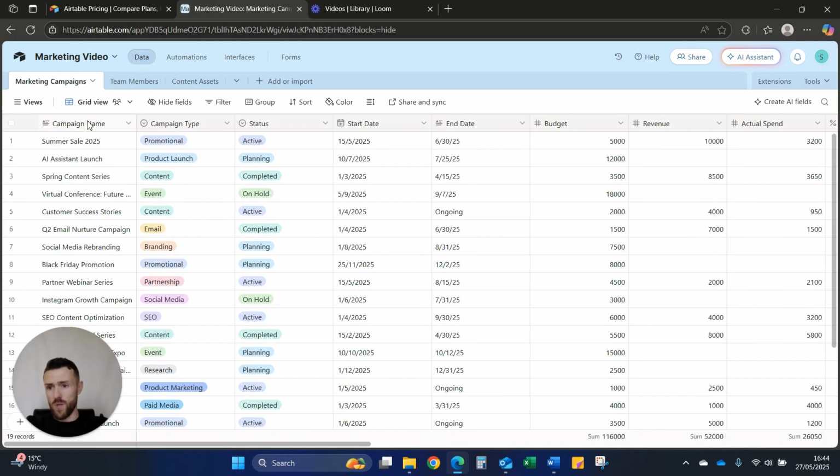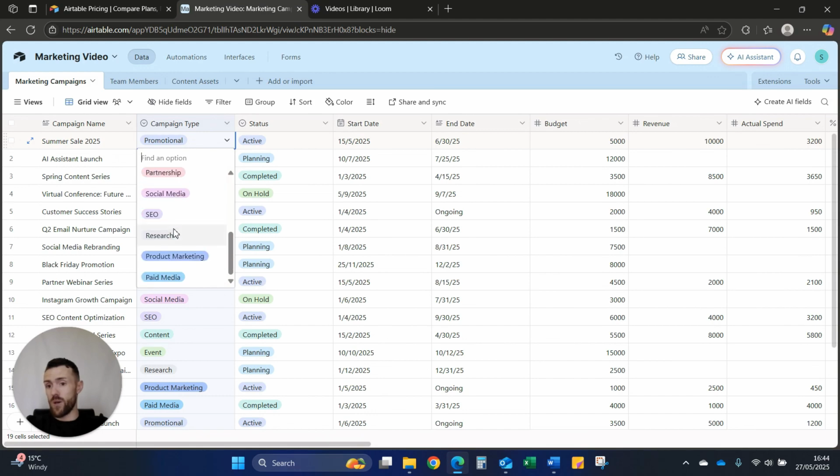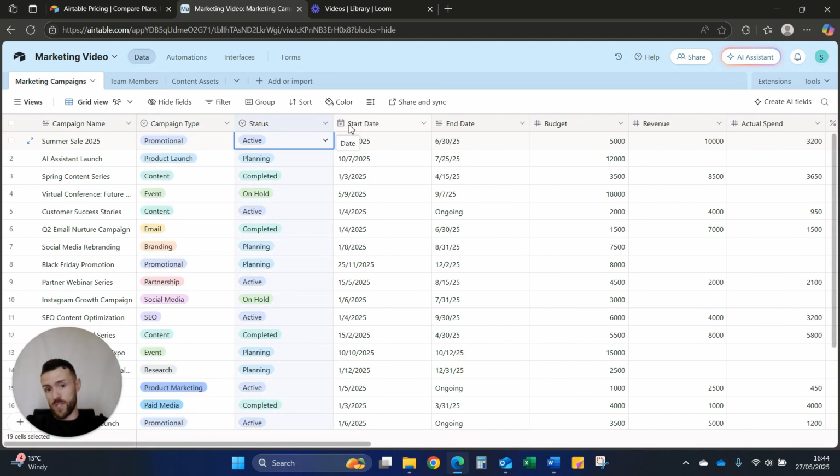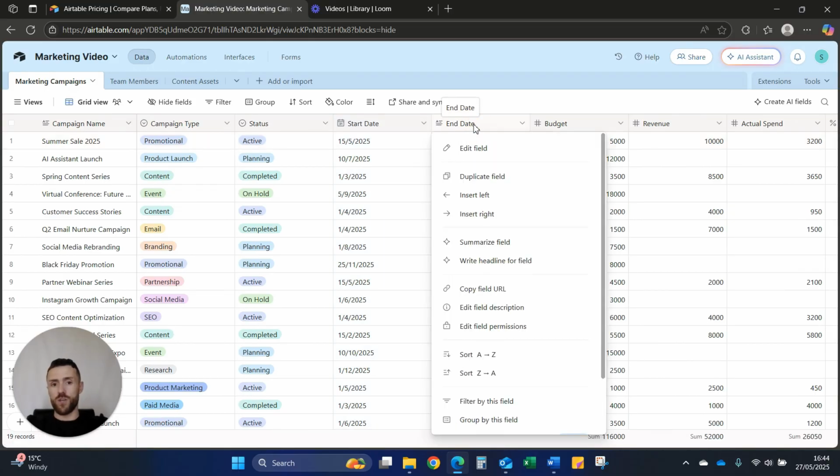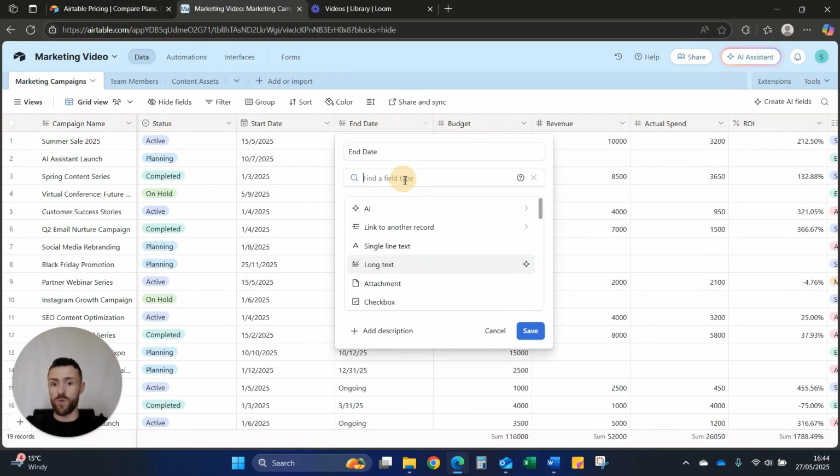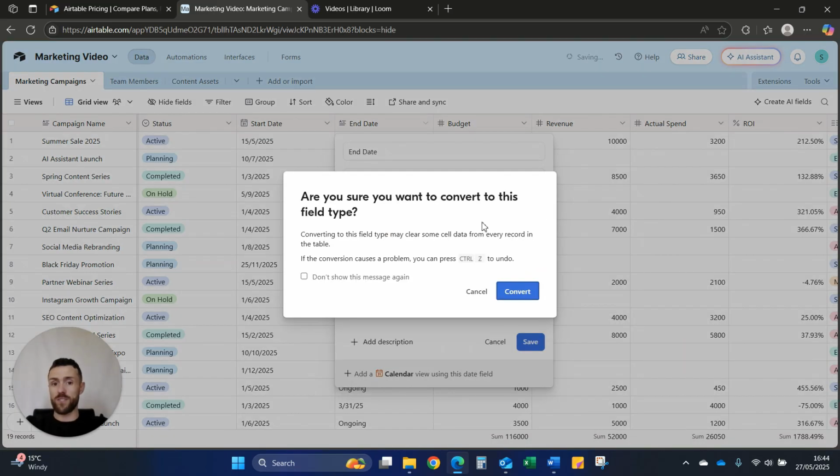So if you look, for example, campaign name, it's got as a text, it's got a single select for all the different campaign types that are available. It's got the dates, but say, for example, here, if you've seen, it hasn't read that that's a date. So just make sure you then might have to go edit field and then change the field type to date and save that. So click yes.